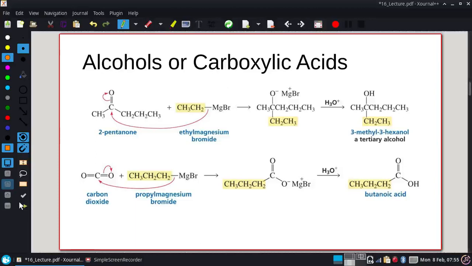Now, something that's interesting about here's the first one here is we're making a tertiary alcohol by doing that backside attack and getting the OH off of a carbon with 3 different groups. Down here below, it's not even really what we call an aldehyde or ketone. It's actually just carbon dioxide. Well, it turns out Grignard will react with just carbon dioxide, and we will get a carboxylate group and turn it into a carboxylic acid.